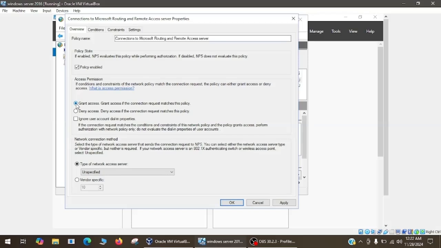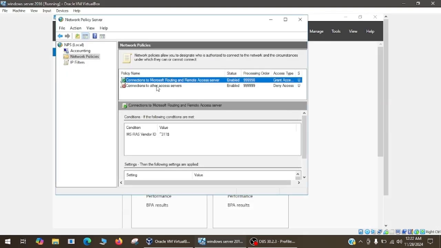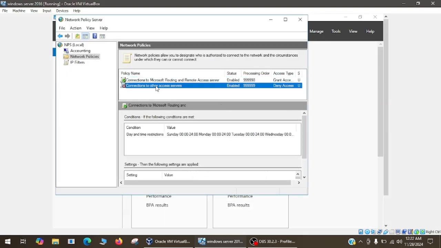And then we're going to come down here and select apply, and then OK. And then we're going to come down here and select the second one, double click.